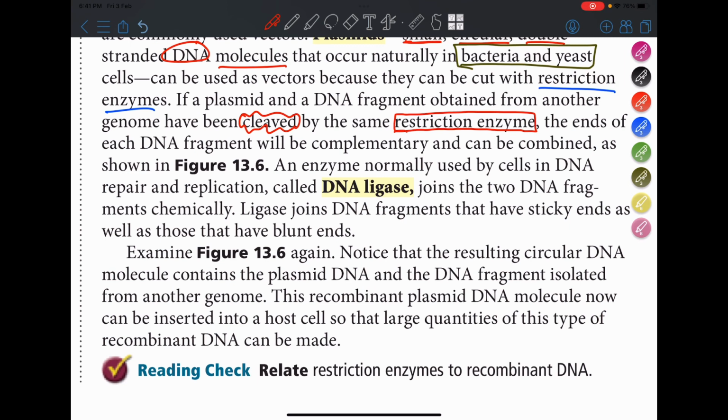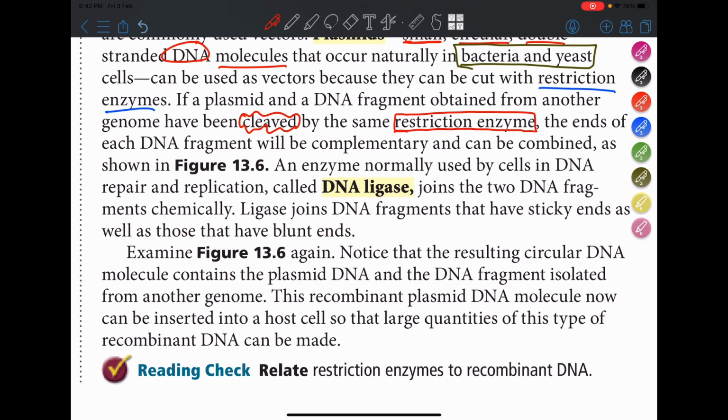So once we cut at those exact same areas for the DNA fragment and for the plasmid, the ends of the DNA will be complementary to the plasmid ends. And then that way we will be able to stick them, right? If they have complementary bases because they've been cut at the same area, and we know that restriction enzymes can leave blunt or sticky ends, but if we cut them at the same area, that means they'll have complementary bases. That means I can glue them up together, right? And that's what I need.